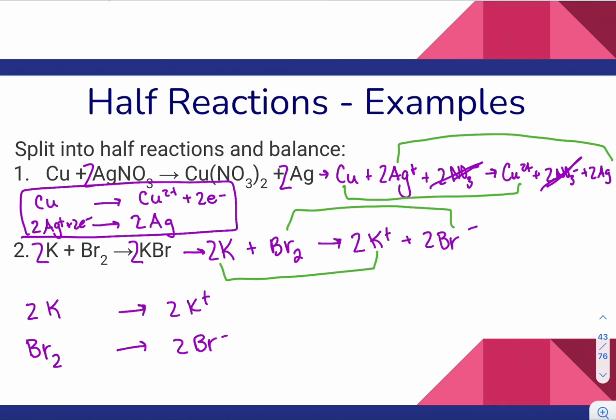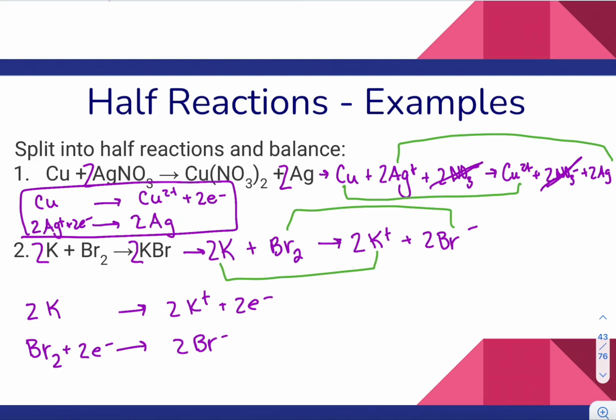Now this is a little different than the other 2 examples we did because we have some minuses in here, okay? But the process is the same. We're going to make sure the charges are the same on both sides. So our first one, we have no charge before the arrow and 2 plus after the arrow. So we're going to add 2 electrons to make them both have no charge. And for our second one, we have no charge before the arrow and 2 minus after the arrow. So what I'm going to do is make them both 2 minus. Both sides of that arrow are 2 minus.